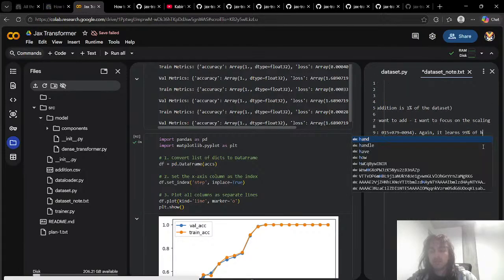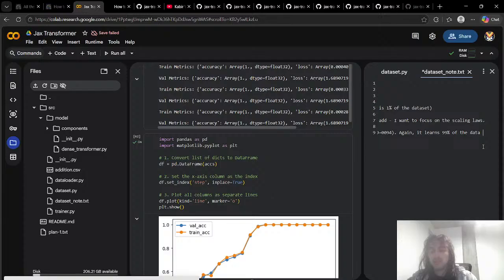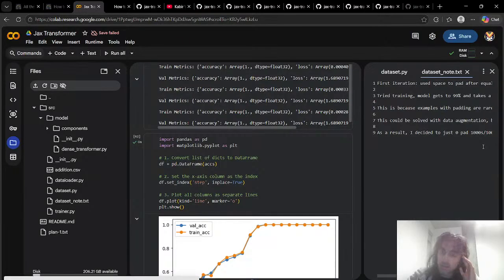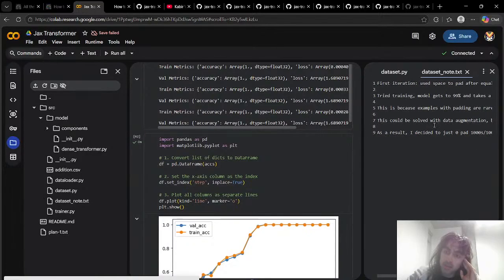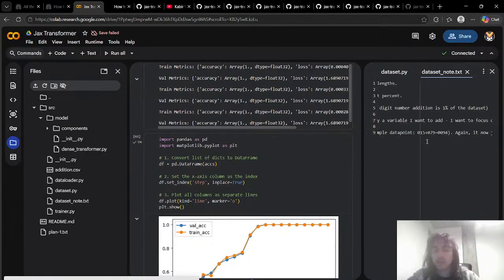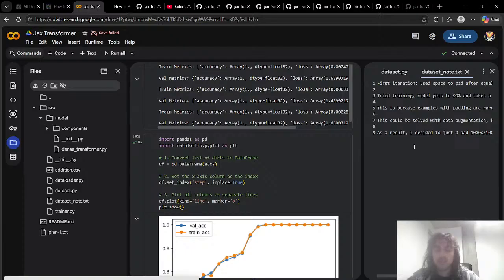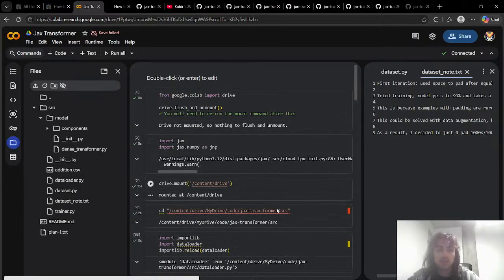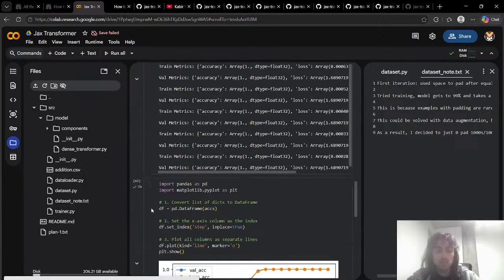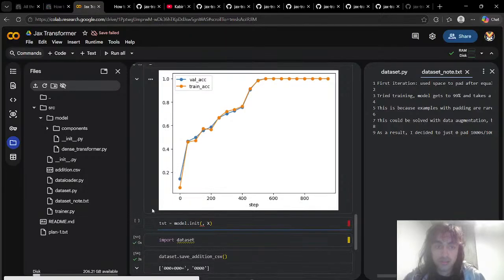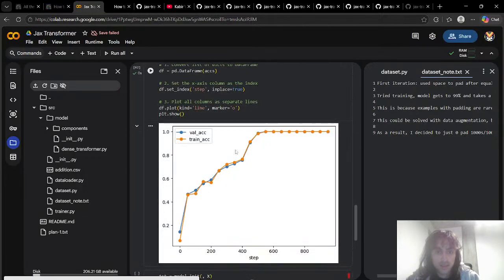It learns 99% of the data. It now just learns. And the reason I'm writing this is because he said to use space, but now we no longer have a use for space. It's just a more efficient thing. And yeah, okay. That's fine.